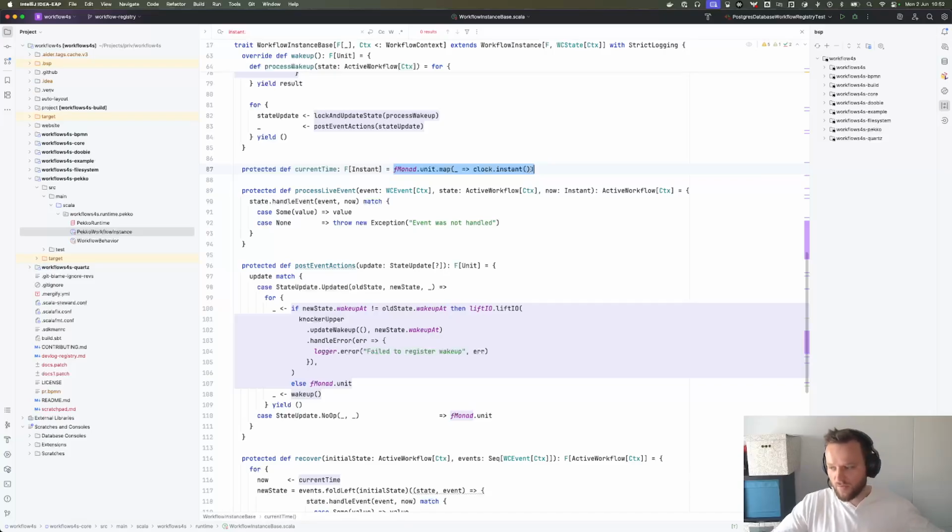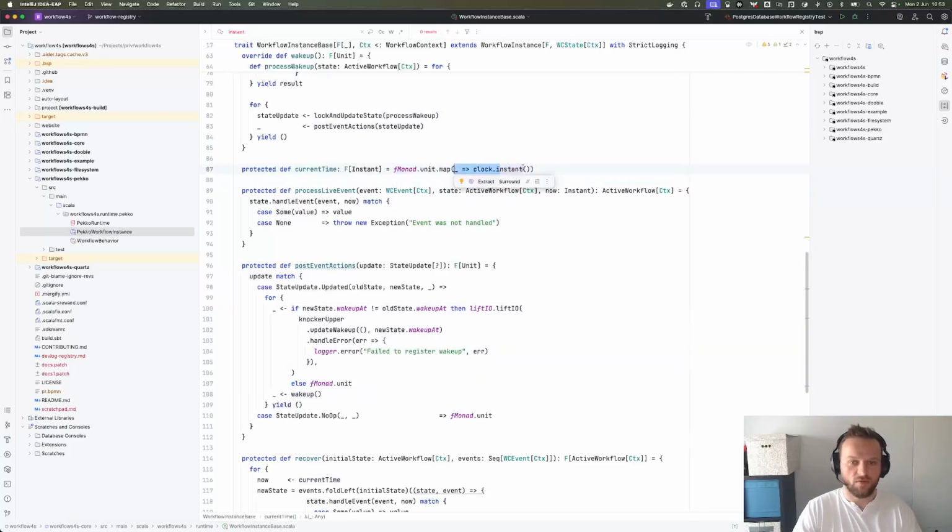Yet it's unsafe, and we want to have referential transparency, at least when the instance is using a referentially transparent effect type. So the proper way to do this would be to use a Sync type class here that allows us to delay the execution of the clock instant. But we don't want to enforce such a strong constraint.